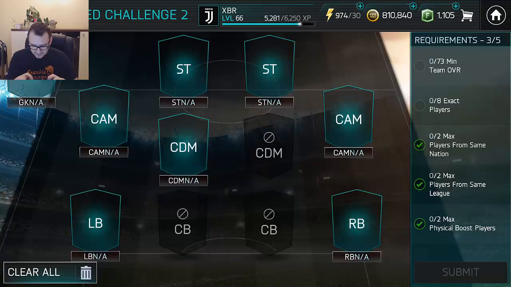A second challenge. So, in our second challenge, we need 8 players, 73 minimum team overall. Maximum 2 players from the same nation and maximum 2 players from the same league. Okay, this should be a bit easier actually, because you can use all types of players.